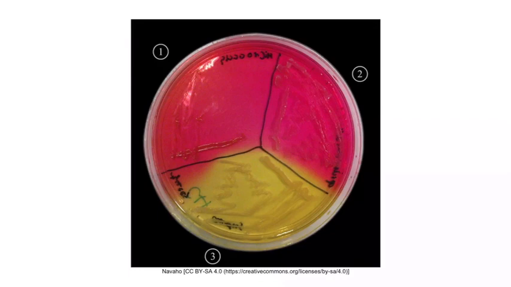So from the image above, we can conclude that the organisms growing on the pink part of the plate right here must be able to grow in the presence of a high sodium chloride content, but that they do not ferment mannitol. The organisms growing on the yellow part of the plate right here can also grow in the presence of a high sodium chloride content, but they can also ferment mannitol, which is why this side of the plate is yellow. So again, Staph aureus is a mannitol fermenter. So if it was grown on this type of agar, it would look like this.